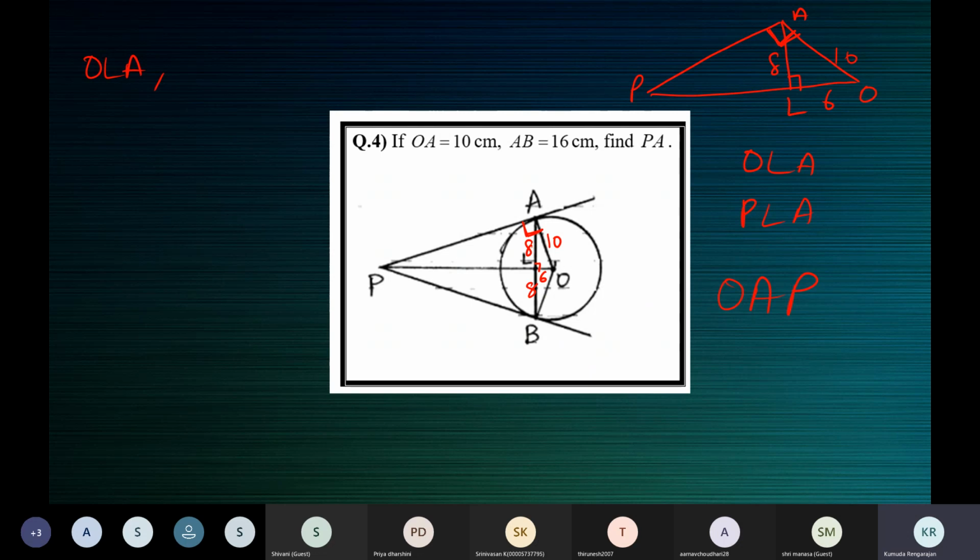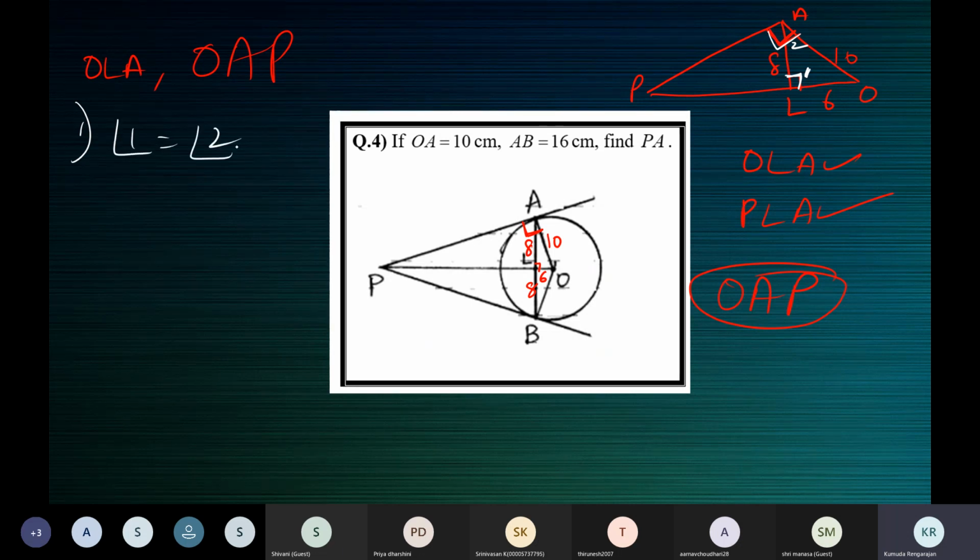I'm saying take one small triangle and this big triangle, the biggest one. Okay, so supposing you take OLA and the whole triangle OAP. So what do we have for similarity? First is both are right triangles. OLA is a right triangle because it's right angle here, angle 1. And OAP is also a right triangle because it's right angle here, 2. Angle 1 is equal to angle 2, 90 degrees.